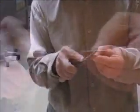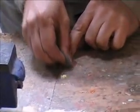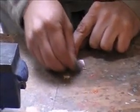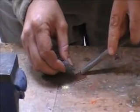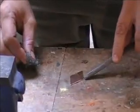I'm not putting it in a vise because I don't want to put the vise marks, greasy finger marks all over it, and one thing enamel doesn't like is grease. So I've got a little bit of wire wool here, and I'm just going to put it on the bench and wire wool it just so that I've got a nice clean, bright, shiny surface. And you don't want to put finger marks on it from this stage, so just hold it down with anything so that you've got a nice surface.